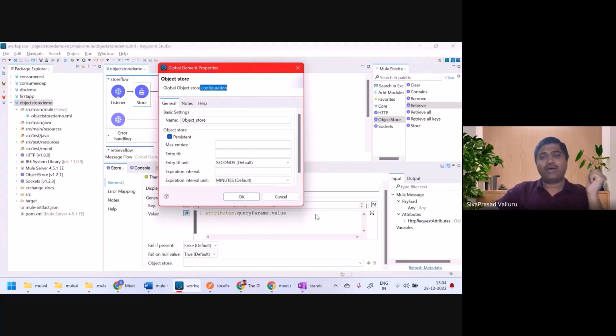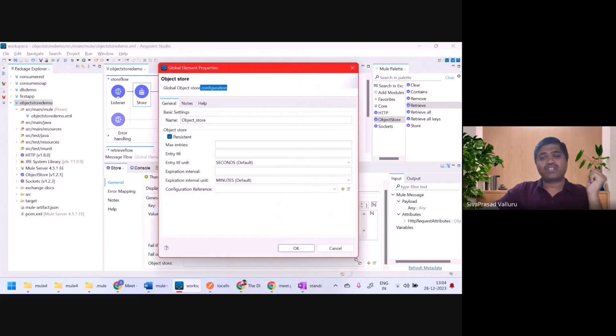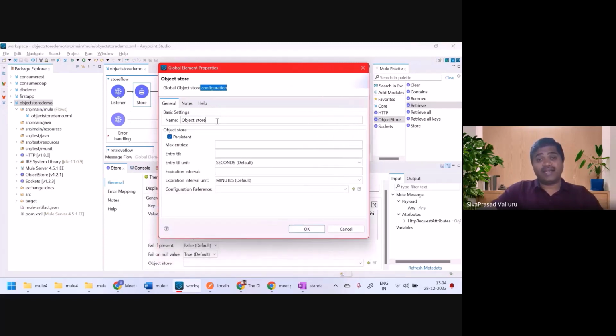Okay, now I can give a name to my object store. Let us say I'll give the name my object store. Here there's a checkbox, persistent. If I uncheck it, that means this object store is in memory.